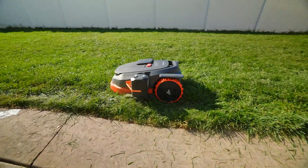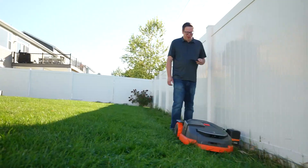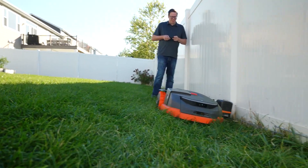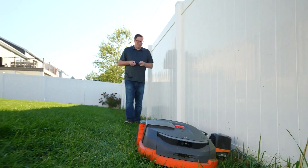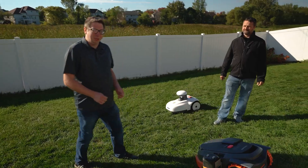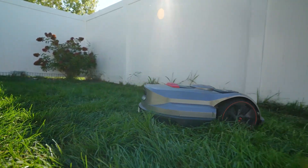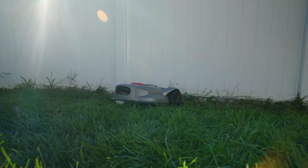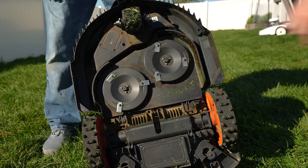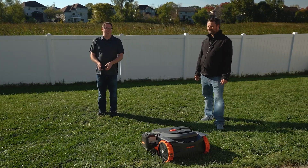The Segway has a trimmer attachment. I would say it's mildly better than doing it myself — it is kind of fun to just sit there and hold the button. You do need to hold the button though, within Bluetooth range, for safety, since it spins and that could be bad. Trimming is the one issue with robot mowers in general, because as they go they creep in, and you end up needing to do a little extra trim work since the cutting discs aren't as far to the edge. These ones do have very wide cutting disc areas or dual discs, whereas some robot mowers on the market have tiny little discs leaving six inches on either side that can never get cut.